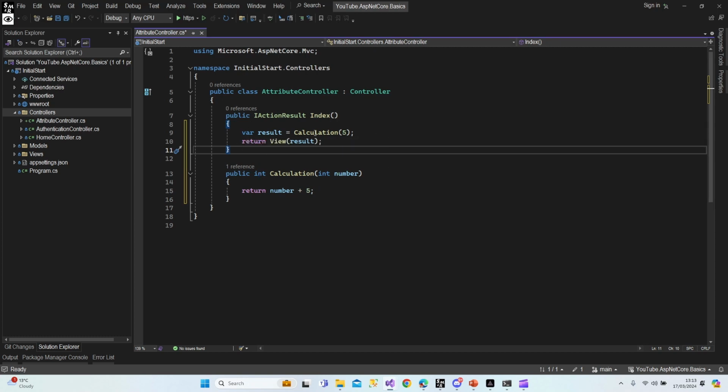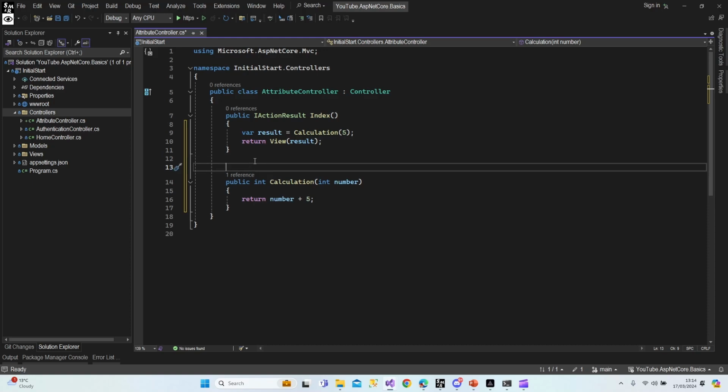Right now, both of them are action methods. It doesn't matter whether this is returning action result or integer. Both of them are action methods, and both of them have a responsibility of being a subcommander of our controller class. So how can we stop this method from being an action method?